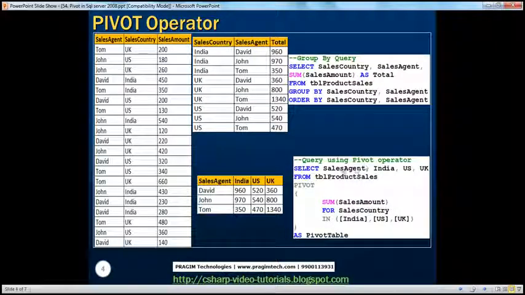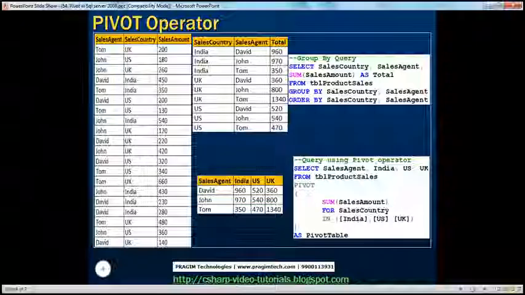Select non-pivoted columns from the actual table, or it can be a table expression as well. We will talk about table expressions in the next slide. And then the pivoted columns from the pivot table. And within the pivot operator, you specify an aggregate function and the column on which you're performing that aggregate function, and the values which in turn will be converted into pivoted columns for the outer select query. So it's as simple as that.